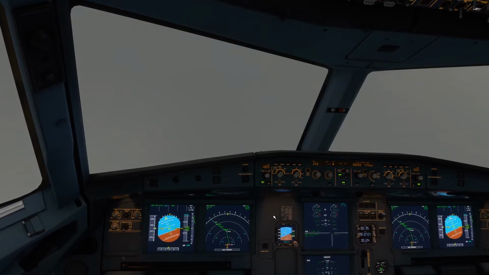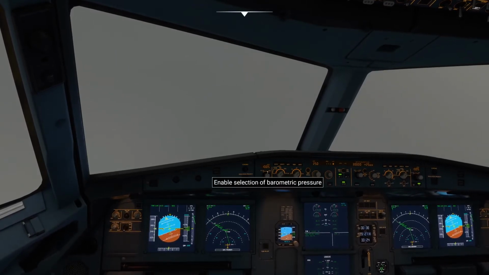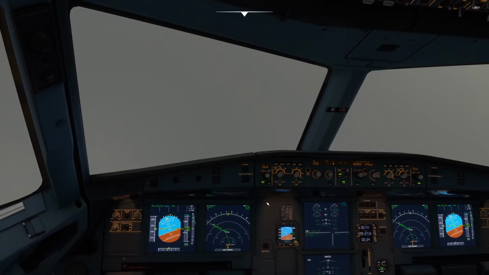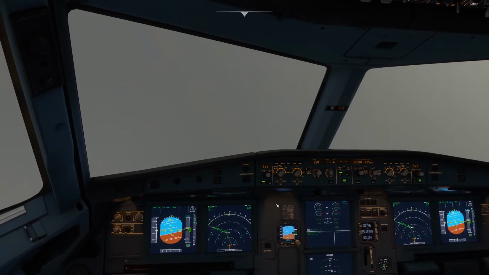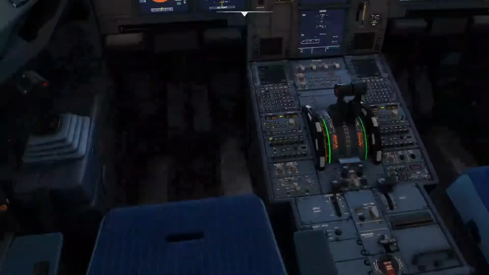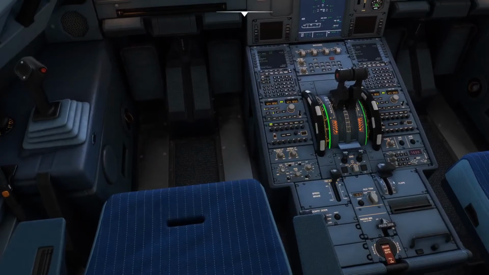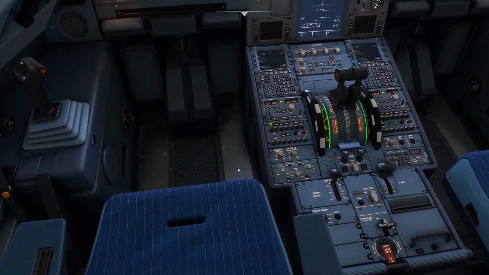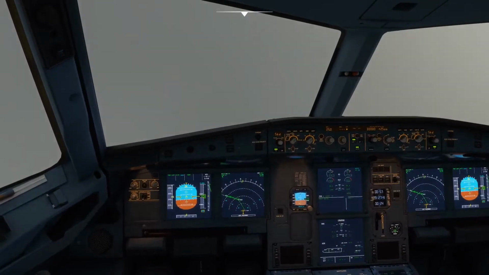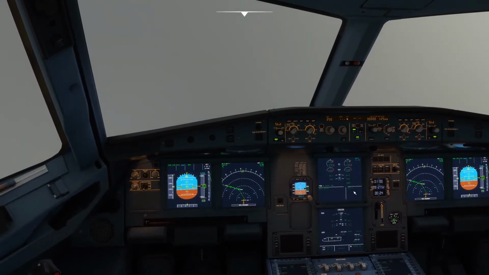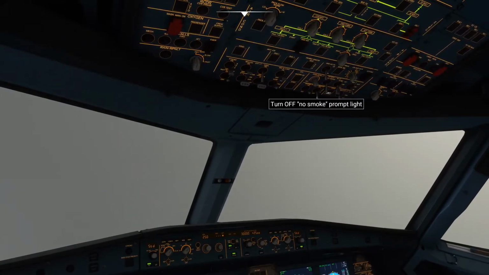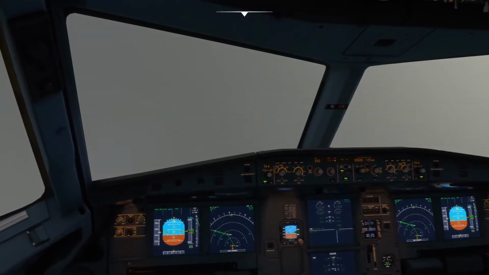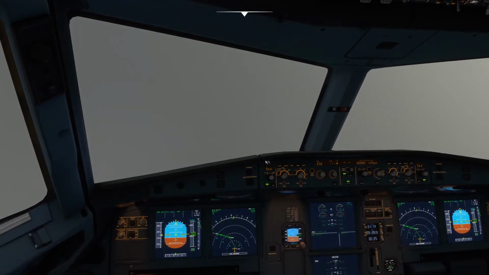There's 7,000 feet. We'll go to standard. Since we're just climbing straight up anyway. So the flaps are up and stowed, gears up and stowed, speed brakes are not armed, seatbelt sign is on, landing lights are on till 10,000. That's 9.